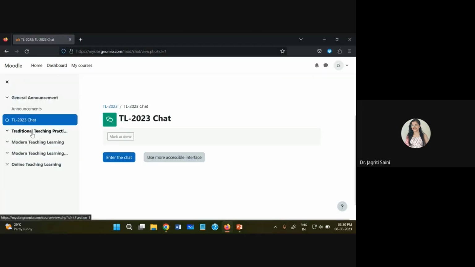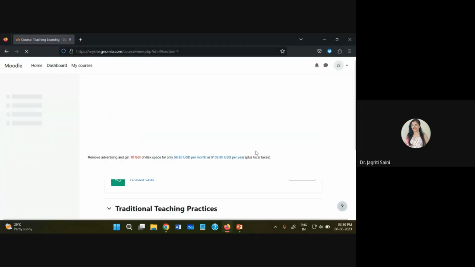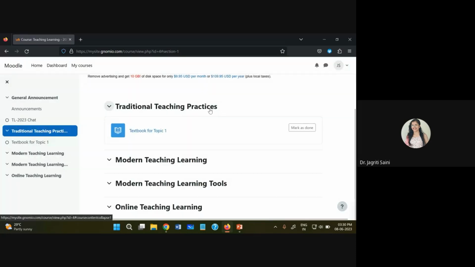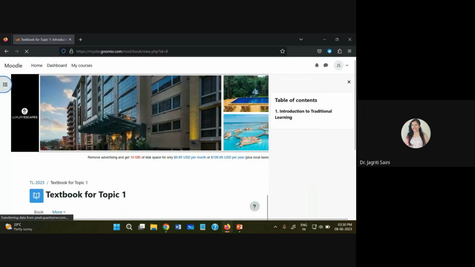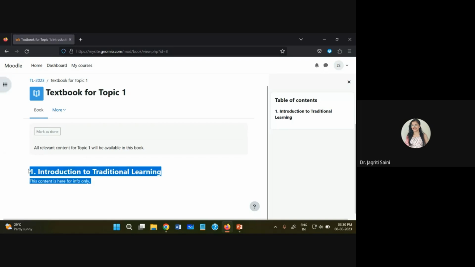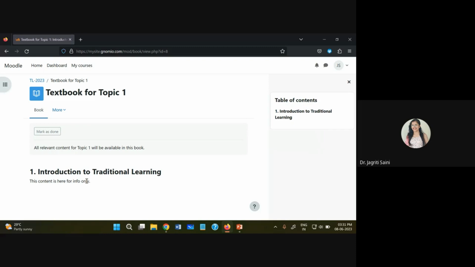So you can see here, if we can update this one, because I have made this change in the traditional teaching practices, that was the first topic. So student can access the textbook for topic 1 over here. So whatever reference you want to provide them, because currently I have not added more details in this, but yes, they can see the chapter wise information right here. It will help them to access the notes in an active manner. So whatever you have taught them today, maybe by the evening, you can update the notes and they will be able to access it over here.